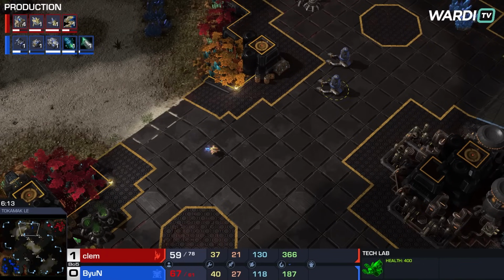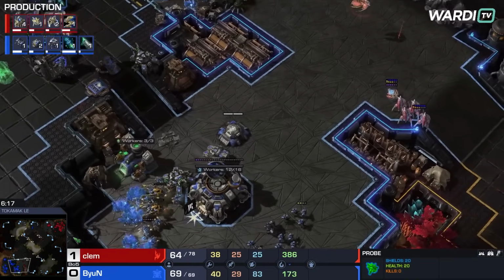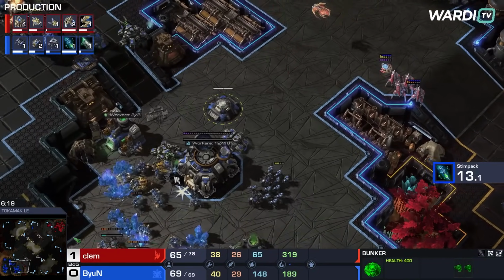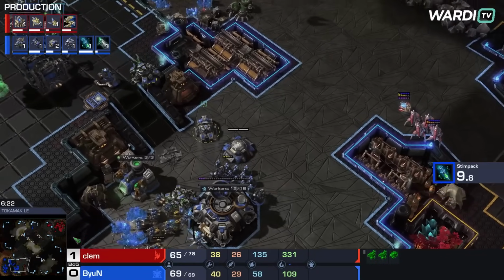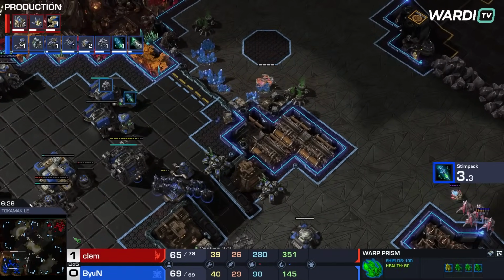Stimpack is so nearly done. Gonna make life so much better for ByuN. The 4 additional gateways taking us up to 6, as Clem again powers up off of these two bases, it's just going to be charged with a few Stalkers in the back to support it. Like I say, with ByuN having the stim, that's going to help massively.